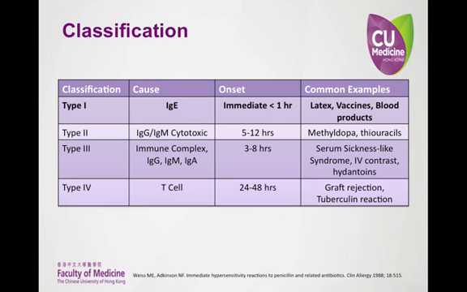The World Health Organization recommends classifying allergic drug reactions into immediate and delayed onset reactions, which would group types 2, 3, and 4 into one category. Types 1 and 4 are the most commonly seen types of allergic reaction in clinical practice.